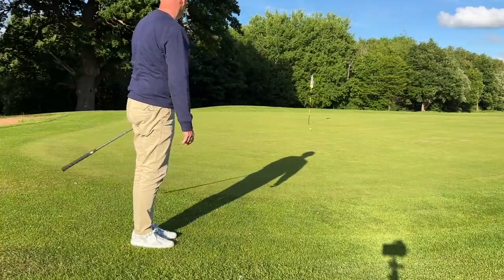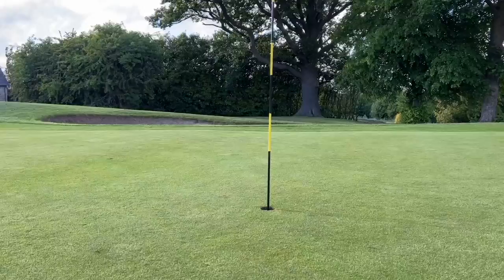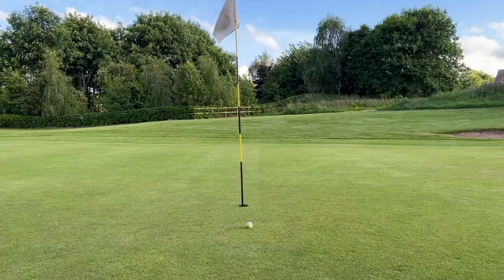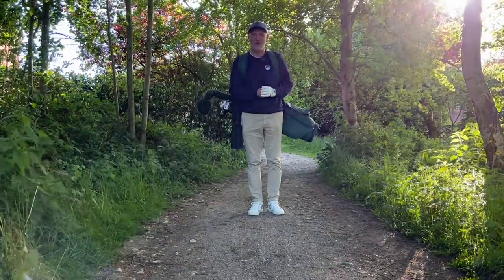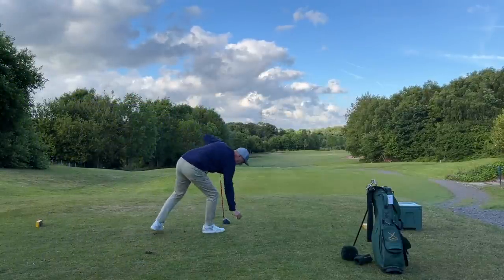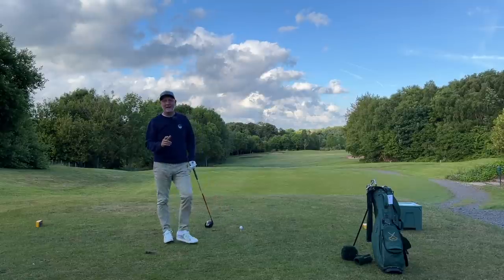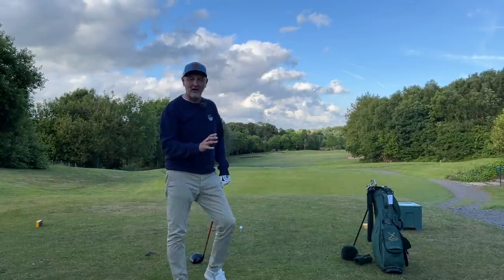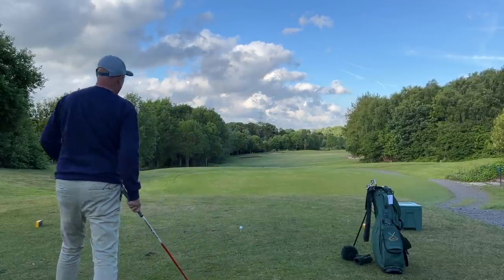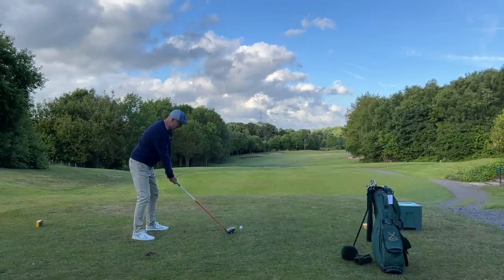I played against someone who had a much more straightforward game. He had a real interesting product in the bag and he seemed to do one thing no matter what: stick that ball to within two or three feet from anywhere in and around the green, making his up and down far more often than I did with a full bag of wedges. After he duly gave me a good hiding, I took a closer look into his bag. It was exactly the same club every time - no matter where he landed short of the green, he would always reach for that same club and play different shots with it, getting the ball very close to the hole virtually every time.